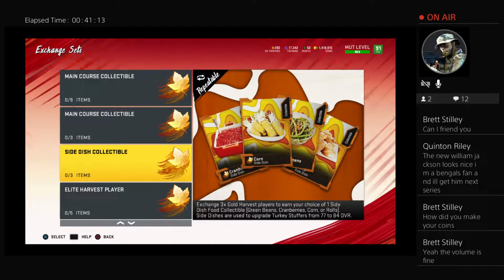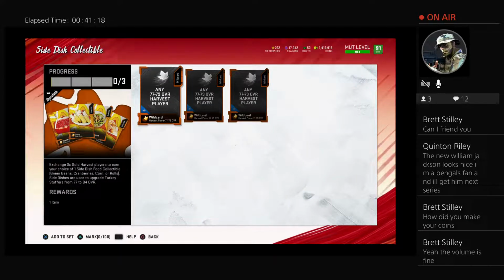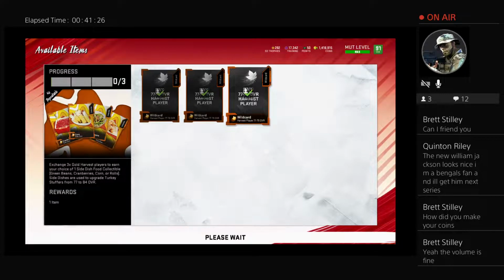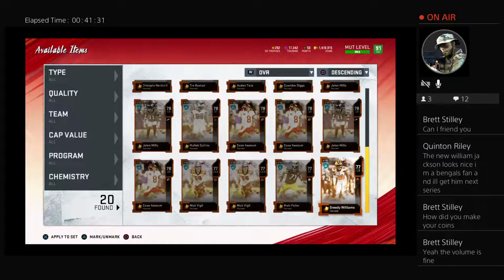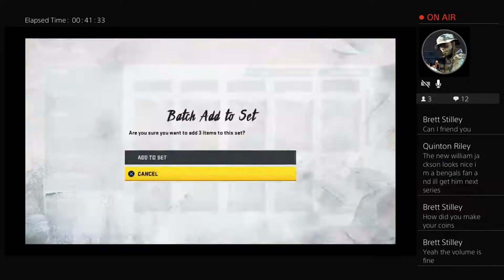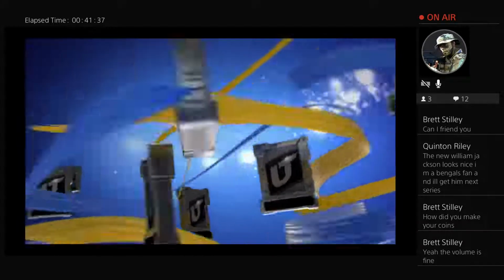Okay, now we got a side dish. We actually did one of these, but use different cards for this. So here you put 3 77 to 79 overall harvest players. You have to put harvest players. So I'm going to put 3 77 overall harvest players, of course. And you get a side dish.